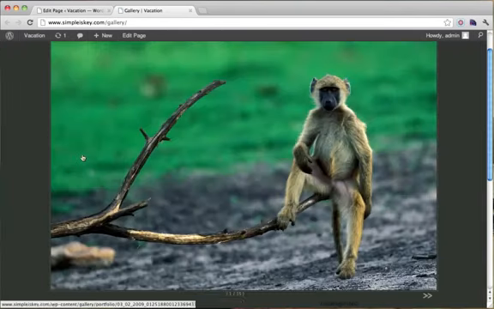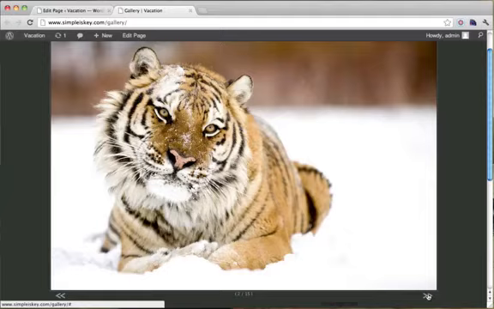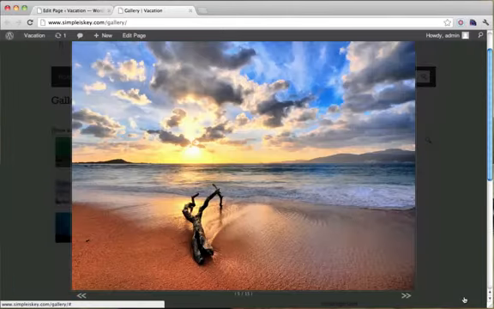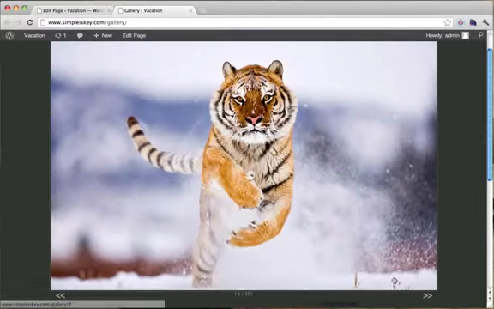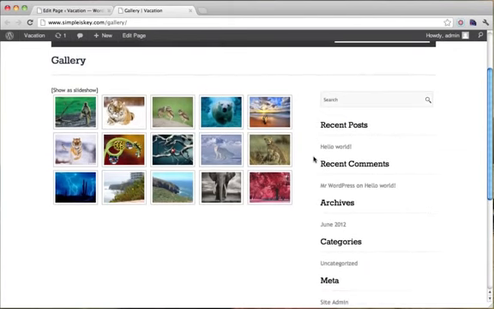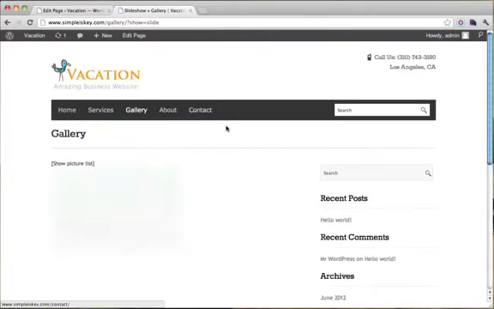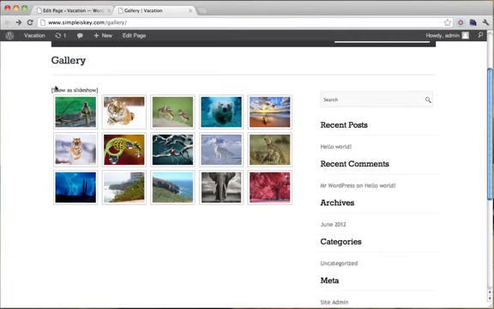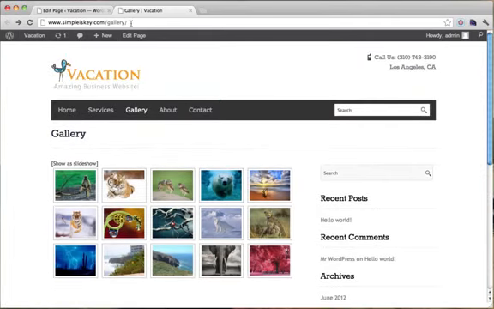And you click on it, and we can go through it. And it looks pretty good. And when we want to exit it, you just click on the picture and you exit it. That's pretty cool, but what if we don't want to show it as a slideshow like it has here? I mean, I don't really like that option, to be honest with you. I want to get rid of that, and I want these images to be a little bigger. Let's see how we edit some of the options.